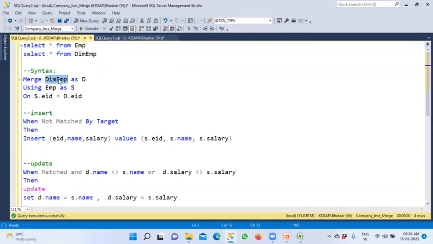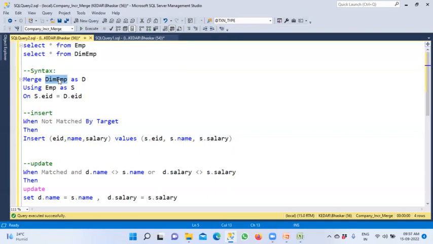Merge can do it very, very quickly and much faster when you compare with a lookup, as well as with your SCD transformation, right? Because it does not need any full cache.